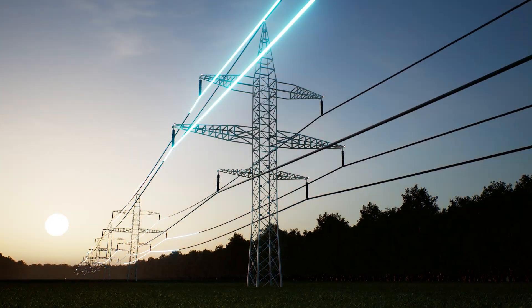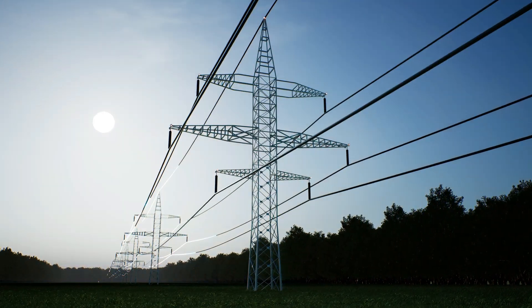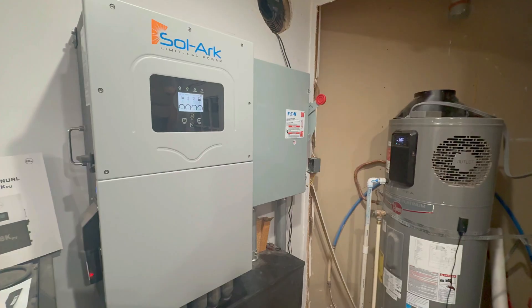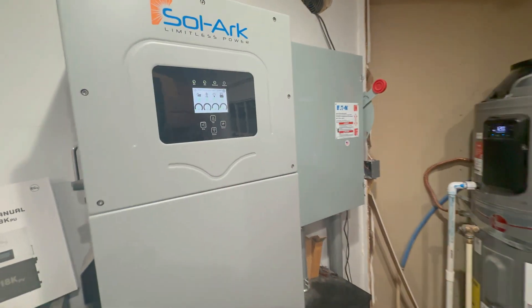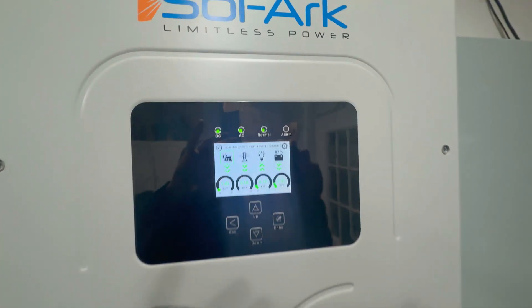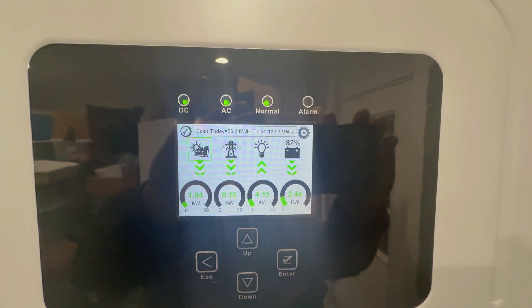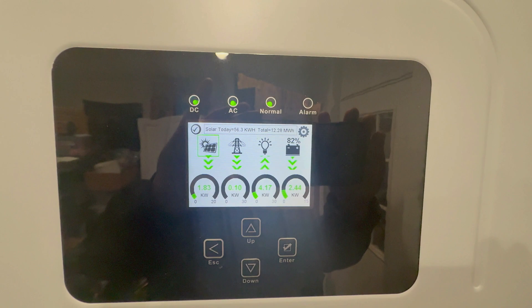Even having just 30 kilowatt hours of battery storage, I'm still able to remain off grid or not use any power from the grid about 85% of the time. The way my solar system works is I have the solar inverter set to where once the batteries get drained down to 20%, I go back to grid and have the grid subsidize whatever loads I'm using in my house until the sun comes back up the next day to run my house and charge the system.